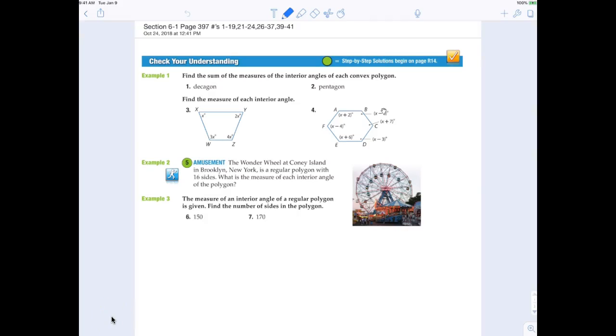I am trying to get done before the end of the period. I remember over the weekend I tried to give you a little bit of a break, but in this case, I'm not sure we're going to get done.